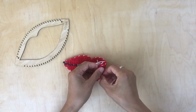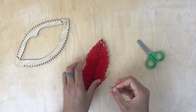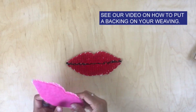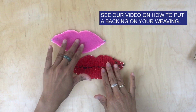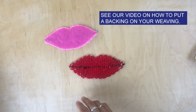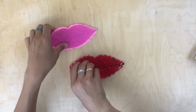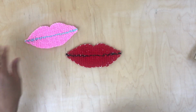Before I completely finish, I just go through, make sure everything looks good. If the tail is still loose, then I tuck that in. We also have a video on how to put a backing on. I love this because it really firms up your weaving. That's another video. Okay, how fun was that?